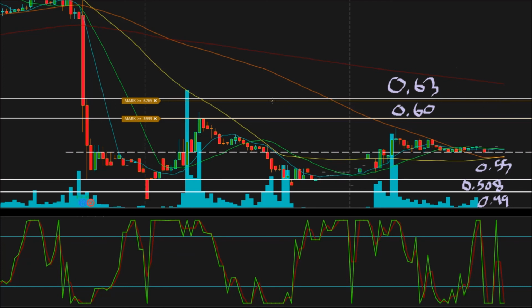So let's keep an eye on it for Friday. And depending on what it does Friday, maybe keep an eye on it next week as well. Most likely keep an eye on it next week as well, because this is definitely, like I said, one stock that we enjoy watching.